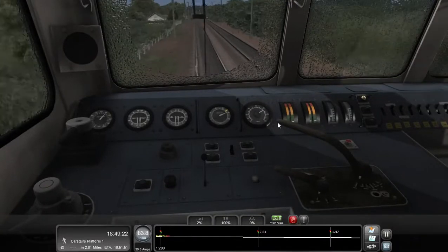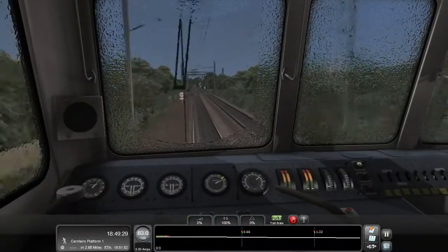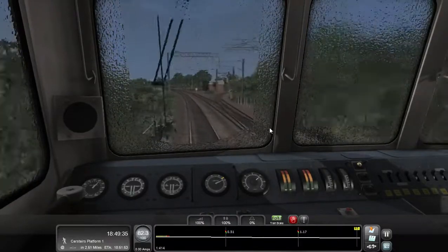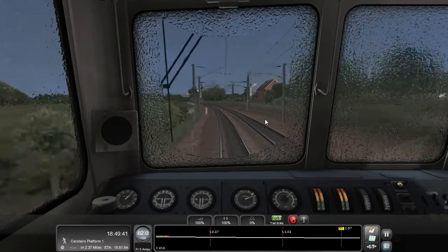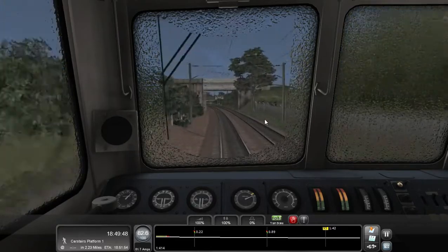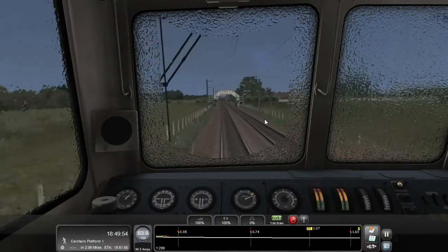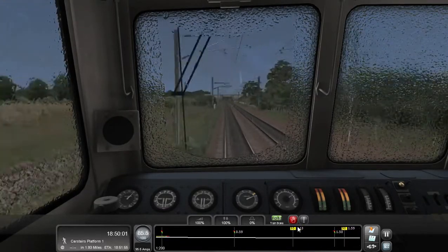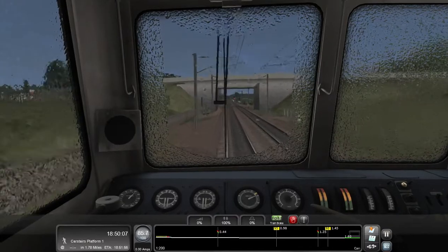Right. Guess I'm not crossing it properly. So we're now on the final approach into Carstairs, so I'm pretty much just accelerating us for a moment. Speed changes here. Because we're in a downward gradient, I'm going to kill off the acceleration.